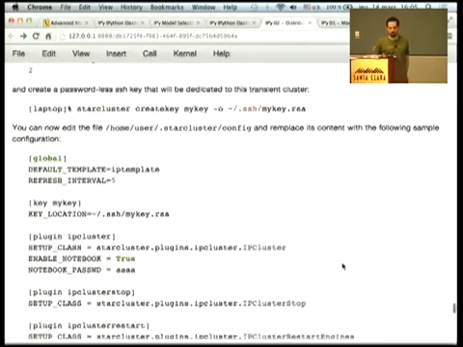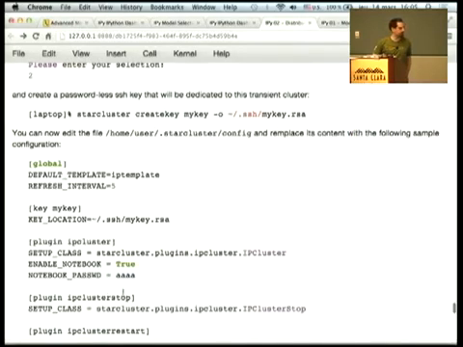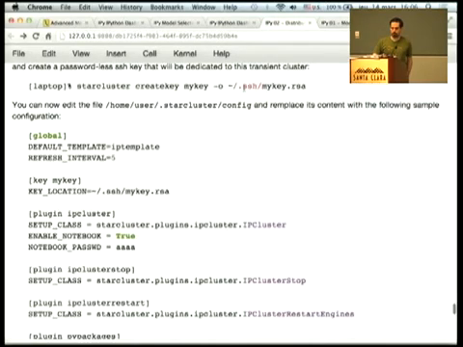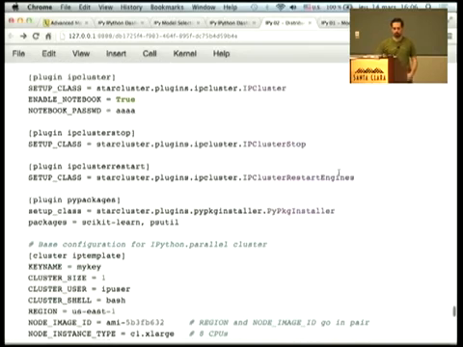For our use case, we will just use a simpler version. We will just use this text here. You can put it in this configuration file. And before, you can just generate one SSH key without any kind of password that will be dedicated to connecting to your StarCluster machines. The key you generate here, you need to use the same name here and in the configuration file. In the configuration file, you have a couple of global parameters, the key, and then what is very interesting for IPython is the configuration of the IPCluster plugin.